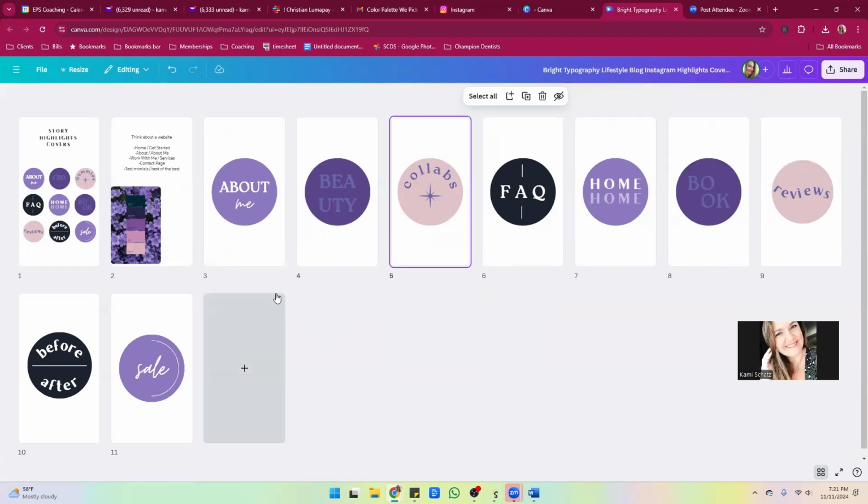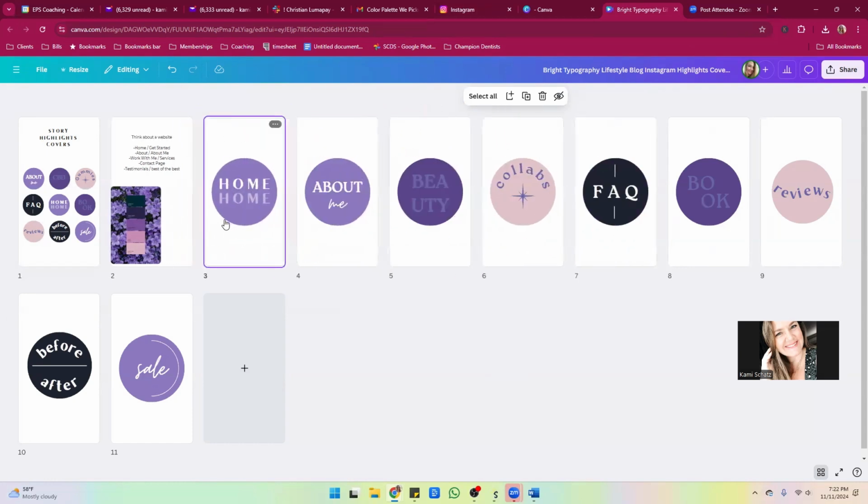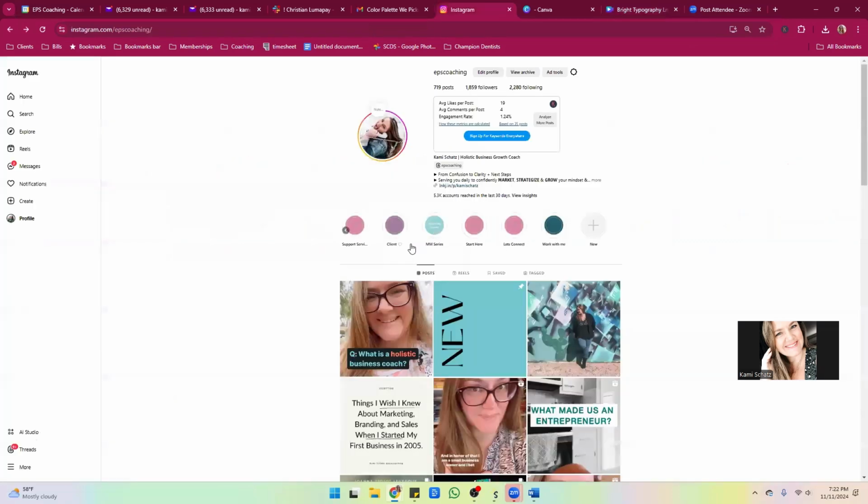So here's another thing to think about. When you're doing your Instagram stories, whichever highlight is at the very top is the one that last received new content inside of it. So if you are one of those people who have to have things in a certain order, let me tell you right now, you also have to organize it inside of here, and you can't just drag these.